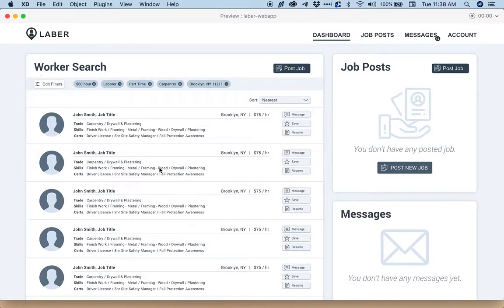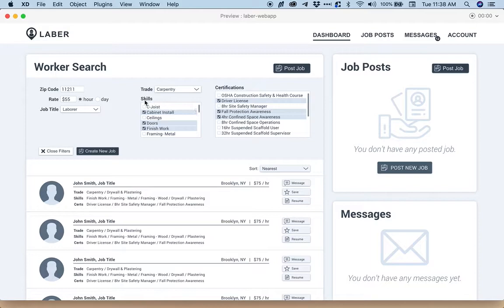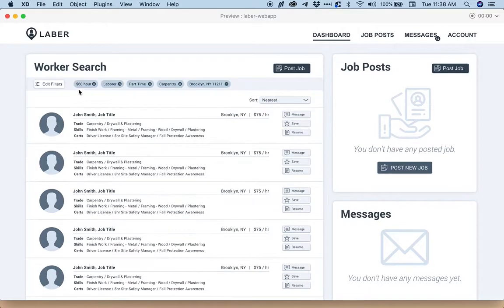You have a complete list of all workers in the database. We're going to have some filters. So these filters are going to be the same as we currently have: certifications, trades, skills, so these are the same search criteria. The search is going to be there. So the first time that you come to this platform, you're going to have this list of workers so that at least you have something to reassure you that you made the right decision, that we have a lot of qualified candidates.